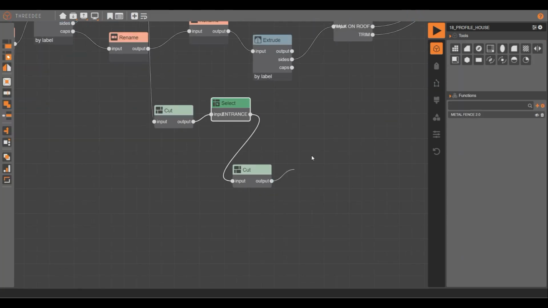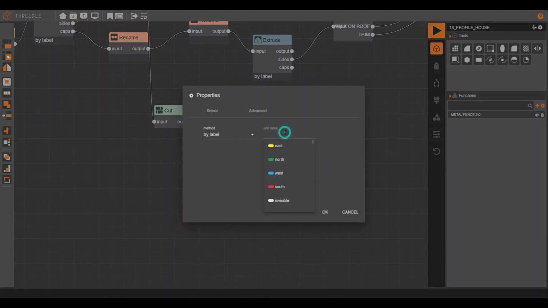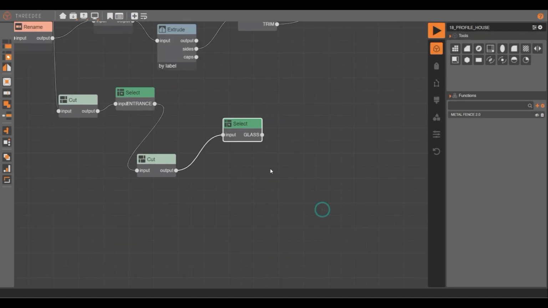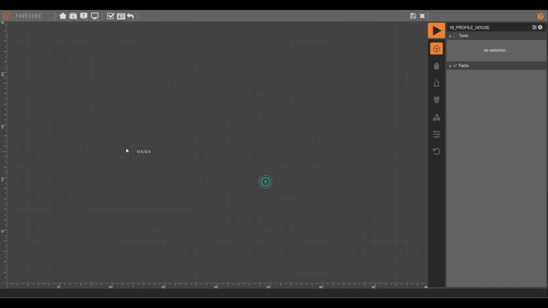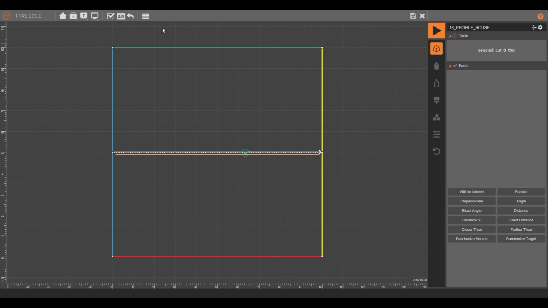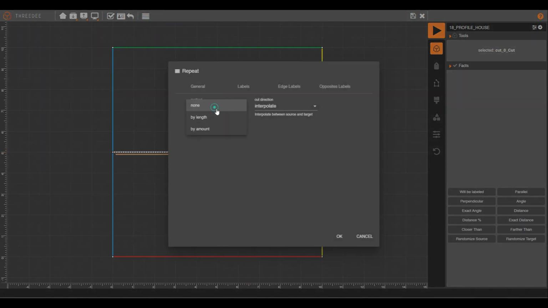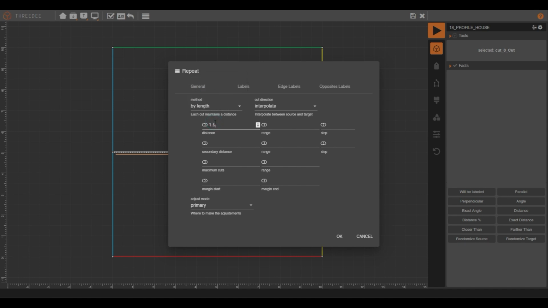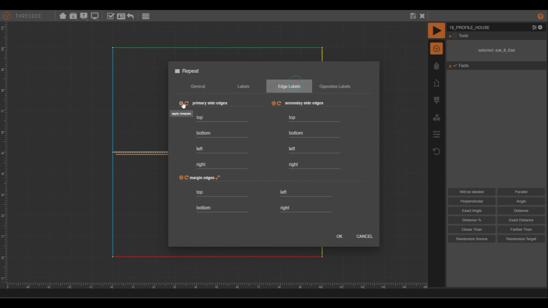Now in the glasses, I will make a cut here of 1.5 units. And directly arrange my edges.